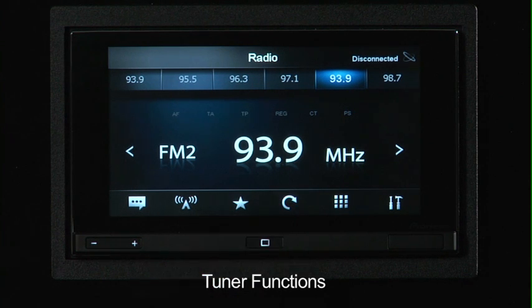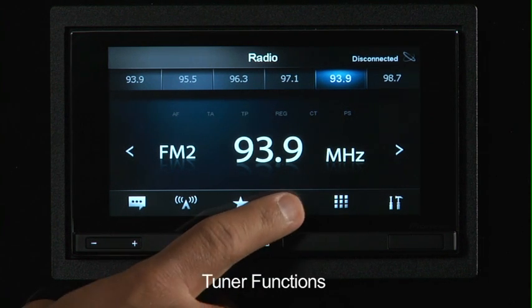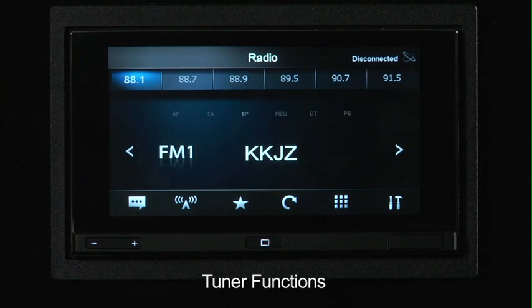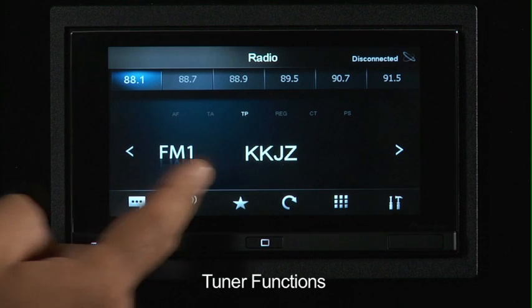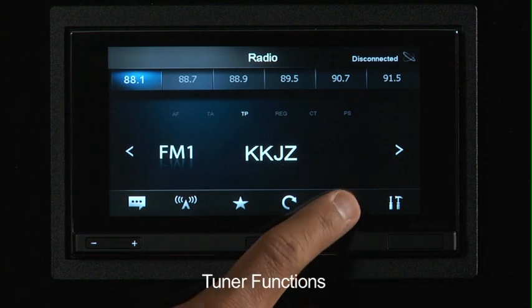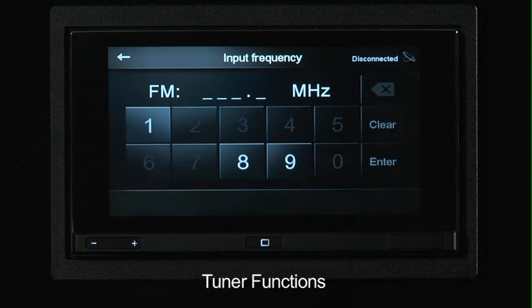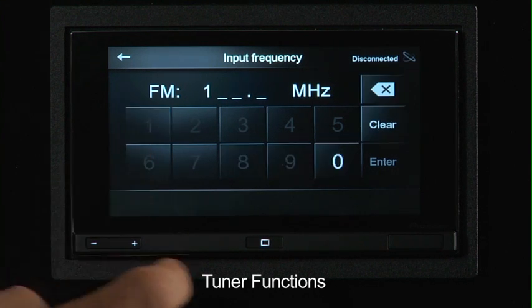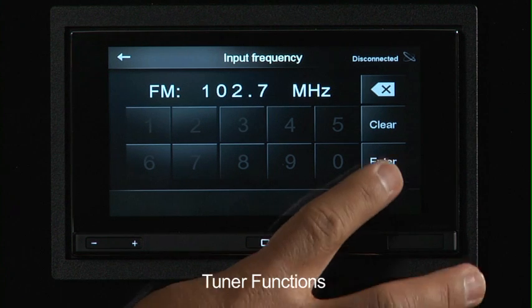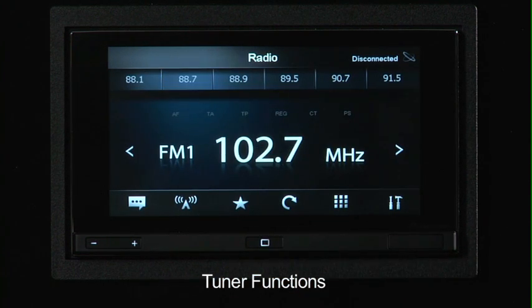The circular arrow is our best station's memory. If I hit this button, the tuner is actually going to seek out the six strongest stations and automatically set those in our six presets. You can see a little bit of RDS there — the call signs for 88.1 come up. Really cool on the App Radio is this direct keypad, so you can actually enter in a frequency. This is the first time we've offered this kind of functionality. So if you want to listen to 102.7, you simply type in the numbers, press enter, and we tune to that station.